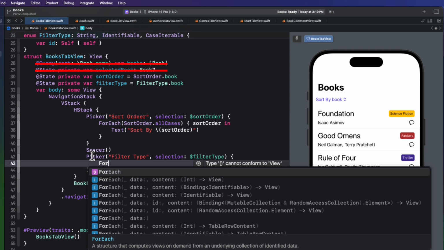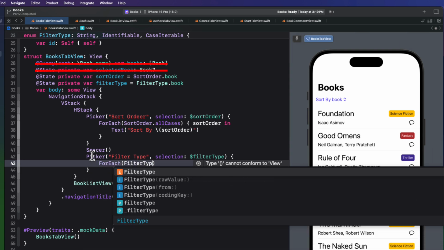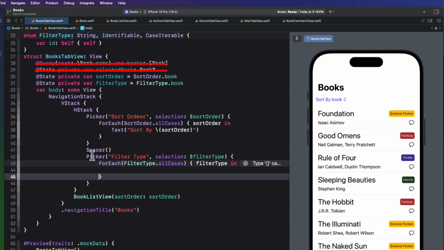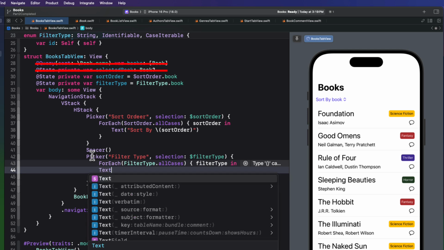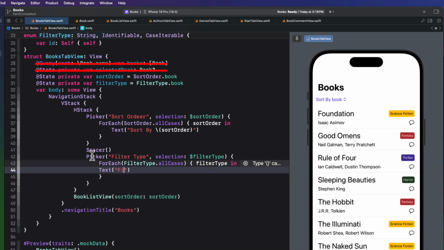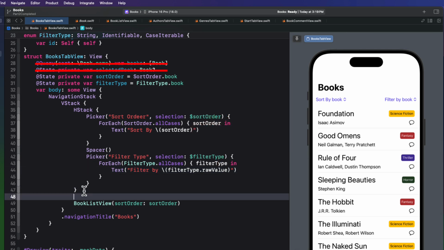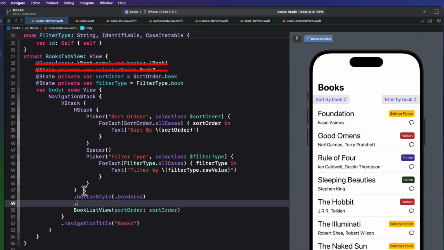I will use a for each loop on the filter type all cases, and that's going to get me an instance of the filter type that I can use to present another text view for choice using the string filter by, and then I'll use string interpolation to present the filter type's raw value. And then to improve the UI, to the entire HStack I'm going to apply a border button style and some horizontal padding.